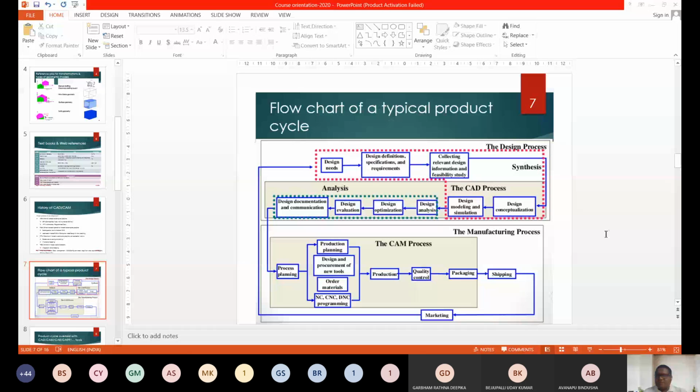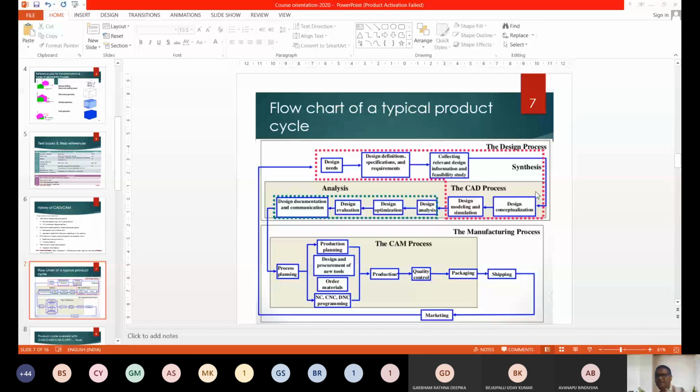Many people are responding, it's good. No problem. We are not going to talk about those machines and machinery, because computer-aided manufacturing is not part of this particular subject.